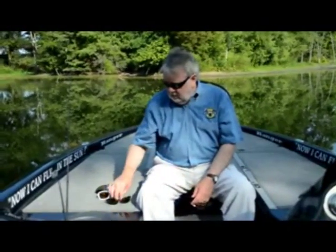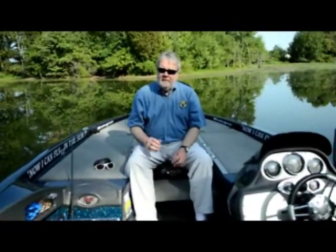The other thing we do is we make some tints that no one else makes. As I mentioned, I'm an optometrist, and I have over the years, through my studies, acquired a lot of knowledge about selective filtration and how I can use a tint in a lens to make colors more visible to the wearer. A bass fisherman needs to see weeds, which are green. A bass fisherman needs to see bass, which have a lot of green in them.